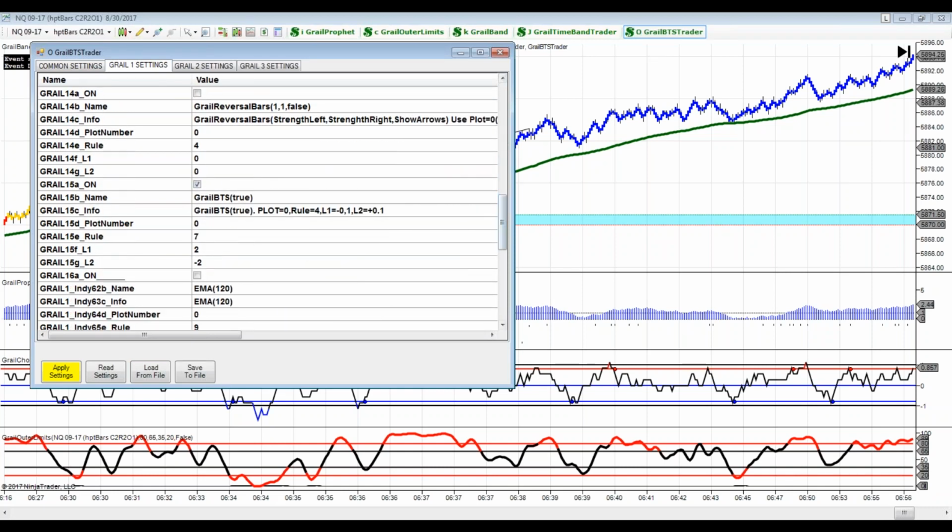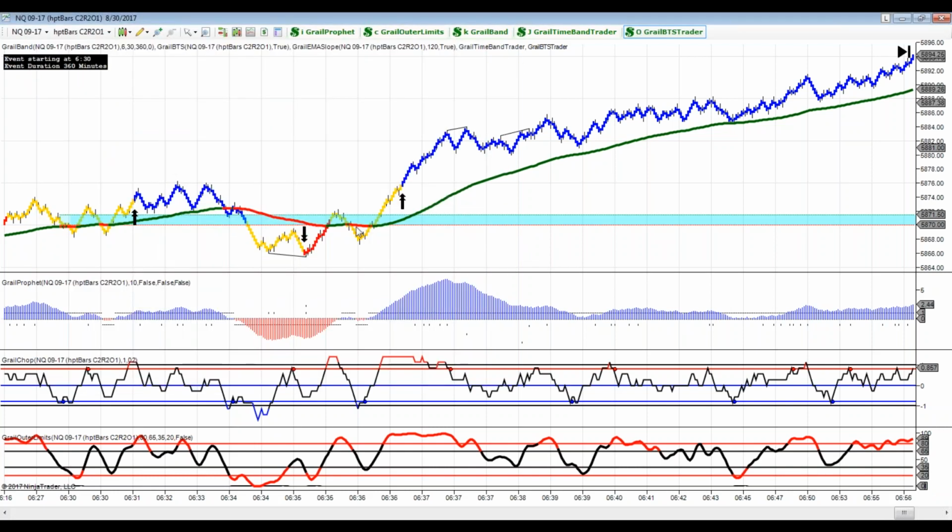Again, you can filter it against the EMA. And by the way, you can change this EMA. This is not cast in stone. If you want to use a different period in here, just change it. Change it to whatever you want. I like the 120. That works well for me. But you can change it in there. Of course, if you're going to do that, also change it on the indicator as well.